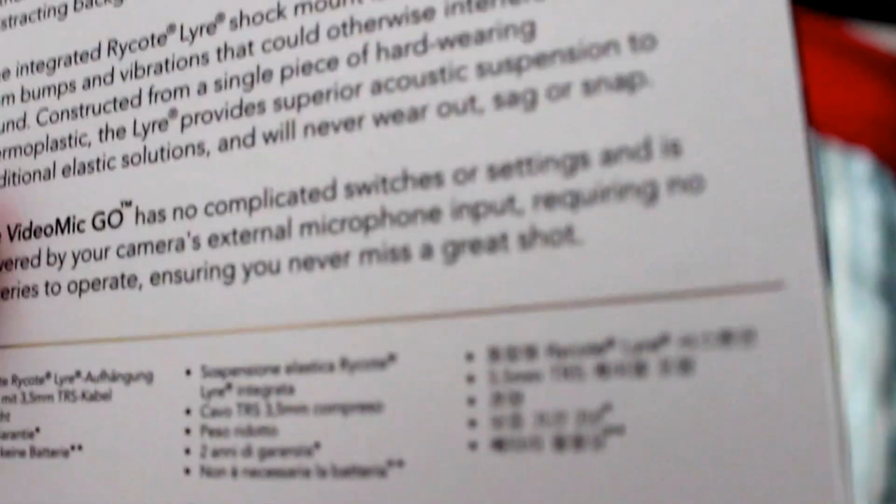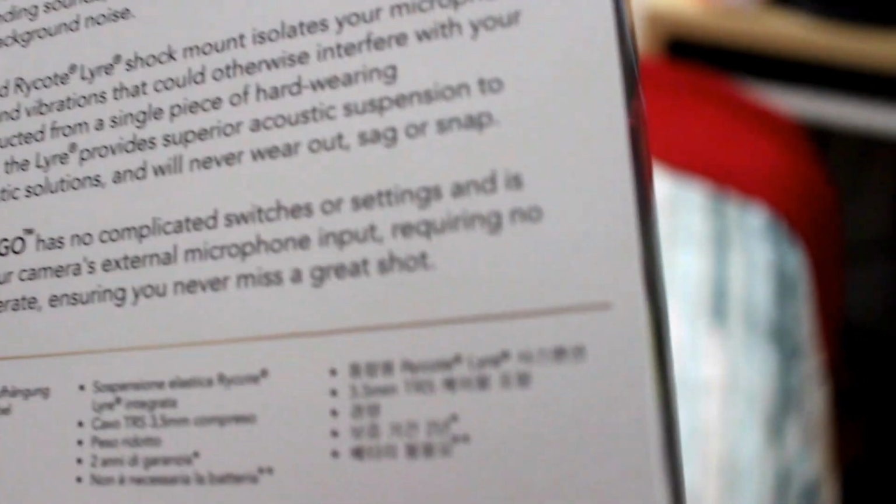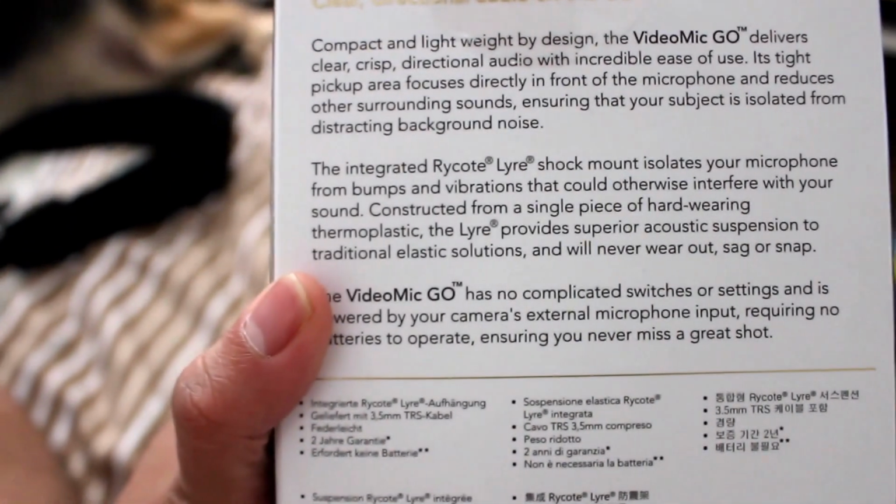Before I open it, let's go through some of the features. Compact, lightweight by design, the video microphone on the go. It delivers crisp, clear, directional audio with incredible ease of use. Yeah, you can just read all this. Pause it, focus. And then there you go, let's put it there. You guys can focus it. I don't bother reading it.